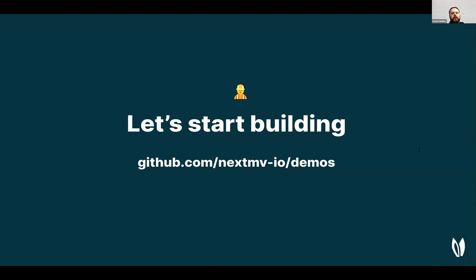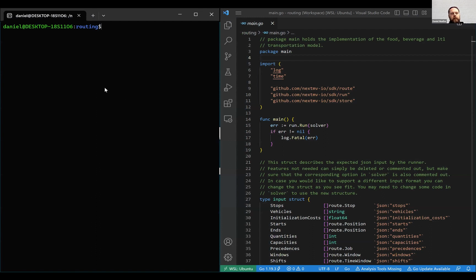You can see on my left side right now is my terminal, and my right side is my Visual Studio Code. And I already have the model open here right now. This is based on our routing template that comes with our platform. Before I go into detail, let me quickly show you how you can set this up yourselves if you want to test it out on your machine.